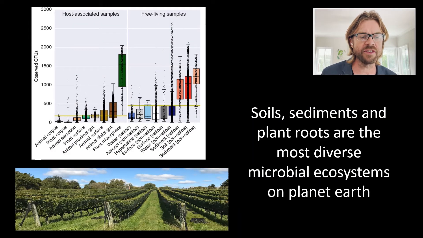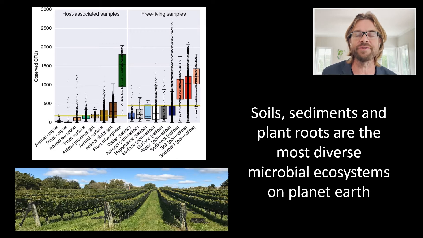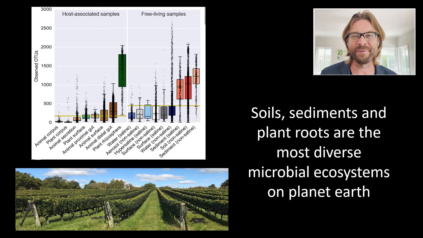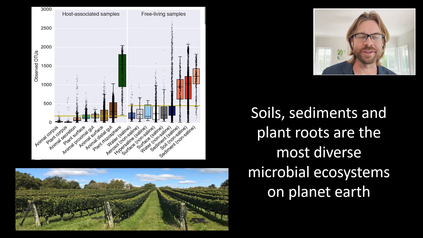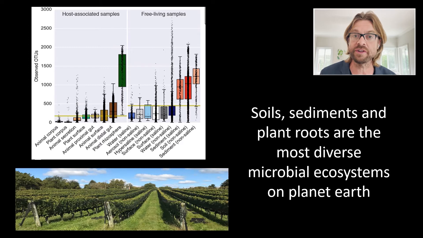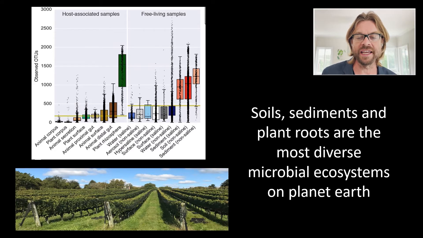Some of the things we uncovered were trying to examine the diversity of different microbial ecosystems. As we showed in that study, soils, sediments, and plant roots are among the most diverse ecosystems on the planet. I show here a vineyard — one of my favourite soil systems. We were also able to divide up those systems into whether they were associated with a host, like a plant root in the rhizosphere, or whether they were free-living, associated with saline, non-saline, or standard soils.